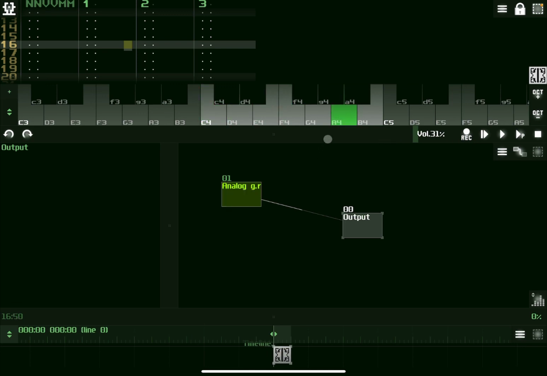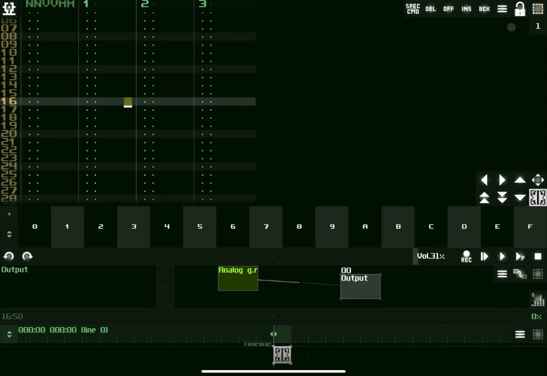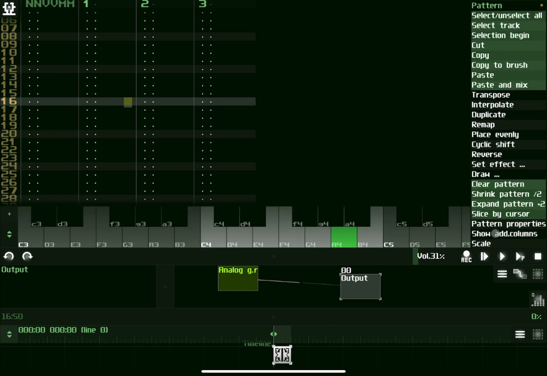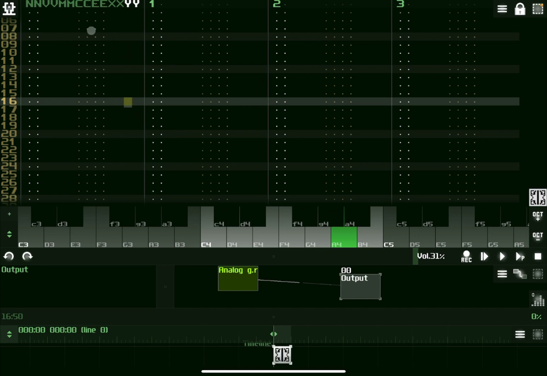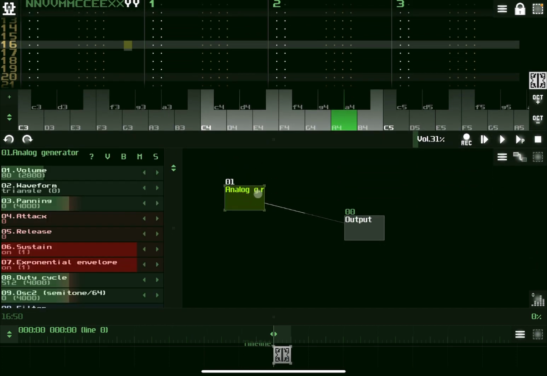Straightforward, right? So, having said that, it's actually useful to show all the columns on the pattern editor. So go to the menu here and click Show Add Columns. And what you will see, it will expand with two digits here, which are the controllers, then two for the effects, and then you have the parameters, XX and YY, which I'll show you how to use in a second.